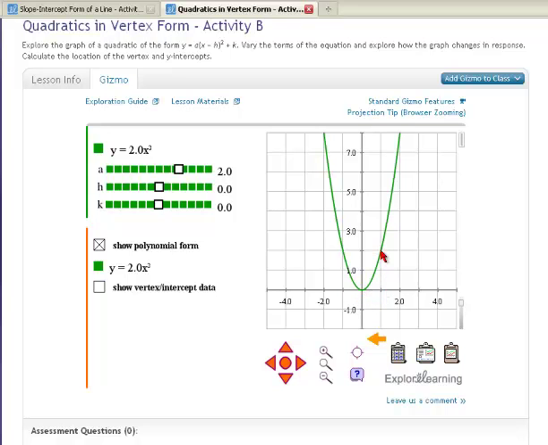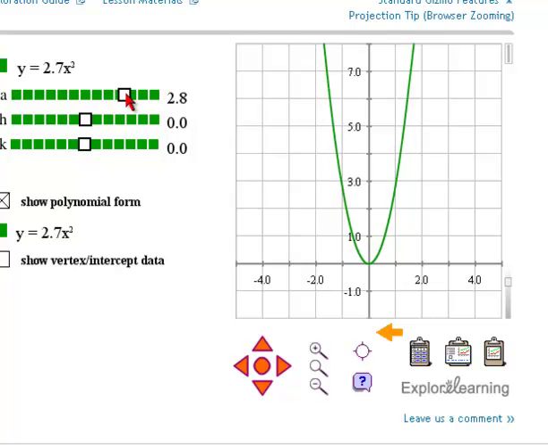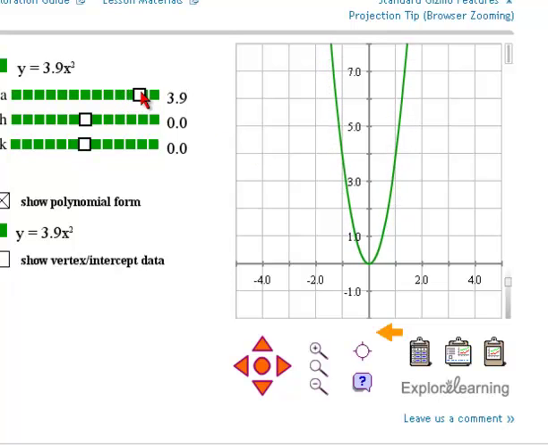We don't really talk about steepness. Instead, they say this is now stretched by a factor of 2. It's stretched vertically, because you can actually stretch horizontally, but they don't deal with that for a while. And by a factor of 3 with a run of 1 and a rise of 3, or by a factor of 4 with a run of 1 and a rise of 4.